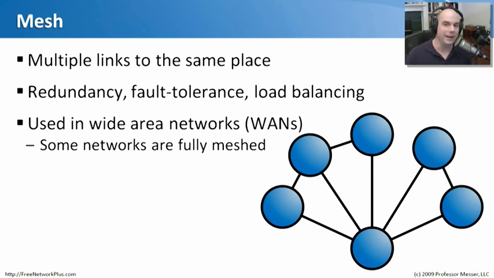We see this most often in wide area network connections that span very long distances. We talk about what a primary connection is to a remote site and then what their backup connection might be. Or we'll set up a wide area network connection where we are directly connected to other sites, but we'll also connect those sites to each other, especially if those sites have a need to communicate back and forth.